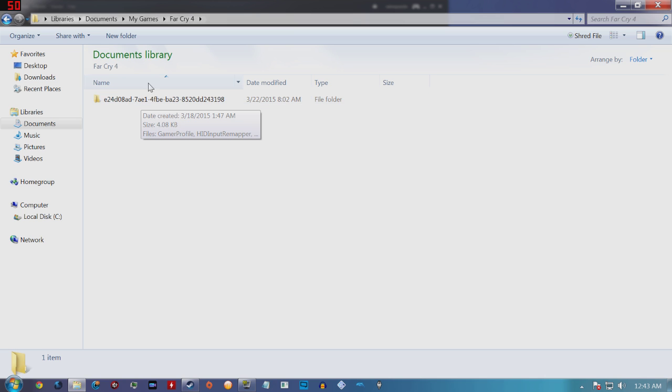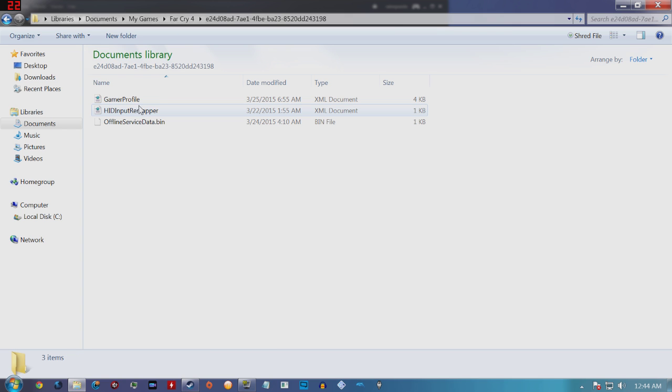Okay, so let's dive into Far Cry 4, the Dunia engine. You're going to be presented with this folder here, okay? Look at the top. So we obviously want to go into Documents. We want to go to My Games. And then we want to select, obviously, Far Cry 4, correct? Correct. Now, once we're in the Far Cry 4 folder, this is the jumbly mess that you're going to see, okay? You following so far? That's good. Let's go. So open that sucker up and we're going to find Game Profile.